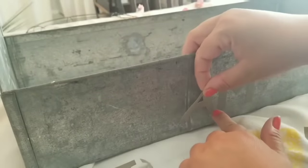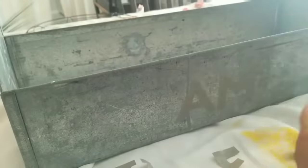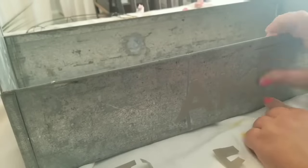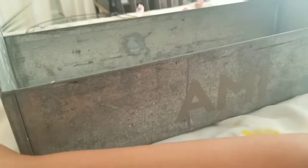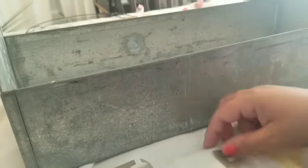I had these decal letters from, I have no idea where I got them. I think it was at Pakatan's when they were open. And I am going to spell the word family. I am placing them on the box before I paint. That way I can then remove the letters and then I can see that stainless steel underneath.